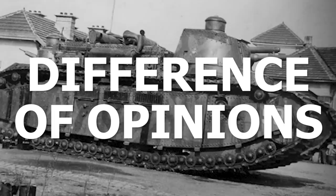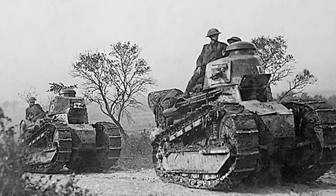The design for the Char 2C was one of several under consideration. The Renault FT, a light tank, was already making waves — Brigadier Jean-Baptiste Eugène Estienne was hugely impressed with its maneuverability and felt French production should concentrate on light tanks rather than the larger but unreliable heavy tanks. Moray completely disagreed and actively tried to slow production of the Renault FT in favor of the Char 2C. On one side, seasoned military commanders backed the light tanks; on the other, politicians with connections to the industrial lobby championed the heavy tanks. As is often the case, the politicians got the final say, and three separate prototypes were ordered.